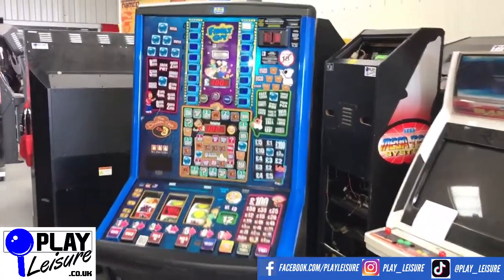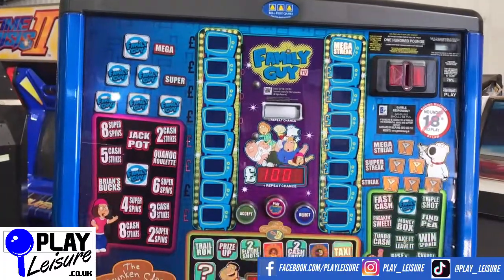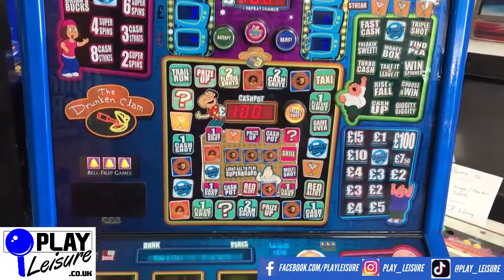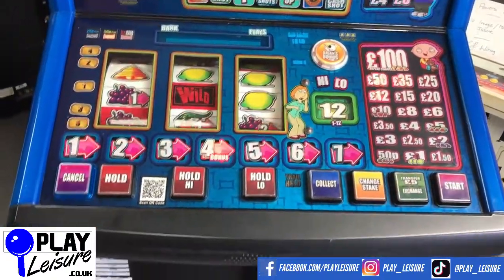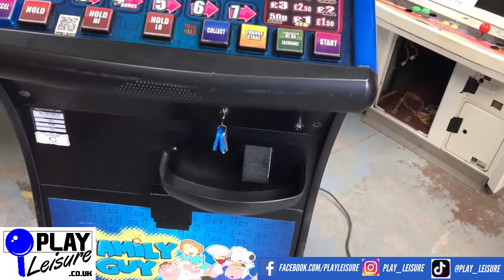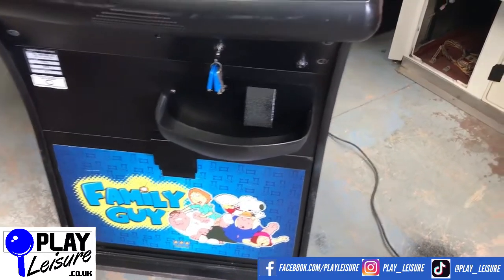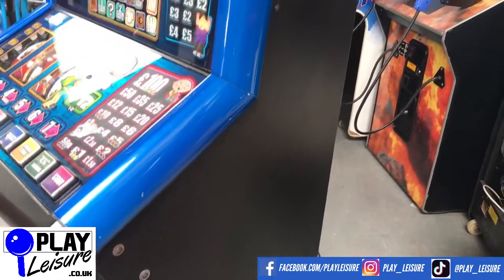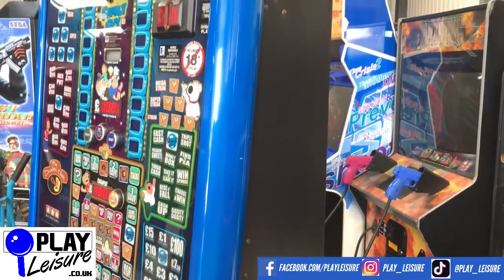Overall this is in good condition. As I mentioned it's the second out of three that they made. The playfield looks fantastic — I really like the blue design. It has all the characters featured prominently. No real damage to the playfield at all. The armrest looks good as well, just with a few bumps and marks, but I think spectacular. Same can be said for the base unit there as well. As we turn to the side, this is where it always gets dinged and bumped as it's moved around.